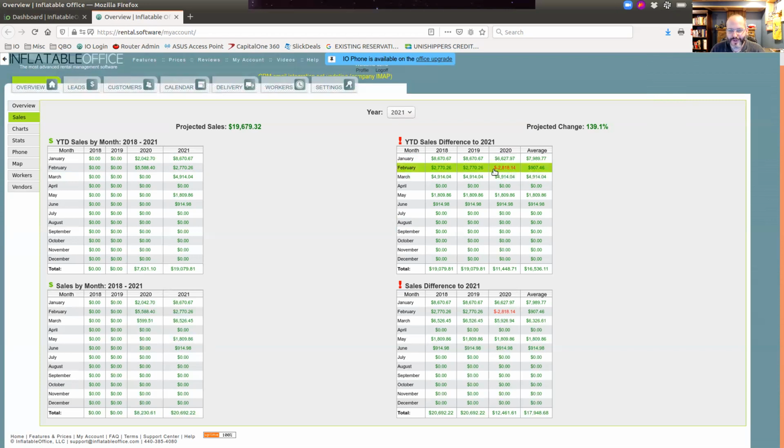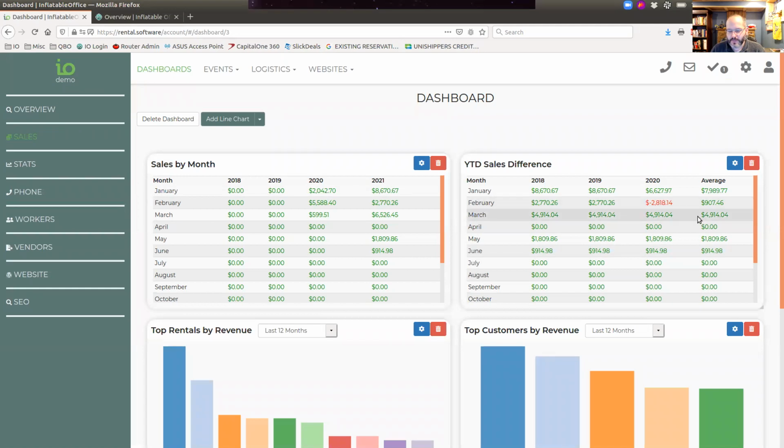Probably if we're in February 19th and you're behind like this, that's not good because you're going to have a hard time catching up. So you'll want to look further in the future to see those red ones and try to make sure that you're not getting any red in those future ones. So that's the way that works. We also give you this other stat that's pretty useful. I'll show you that really quick. But let me go back over here. So that's the way those things work.